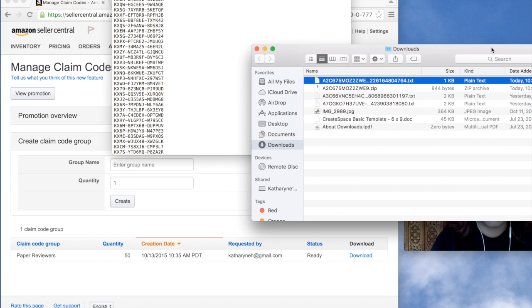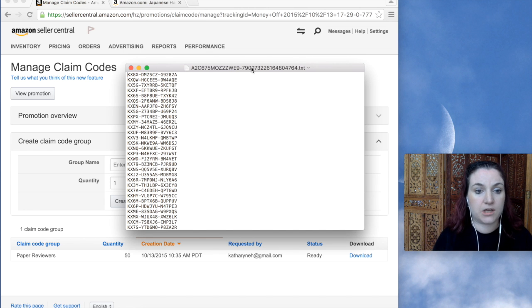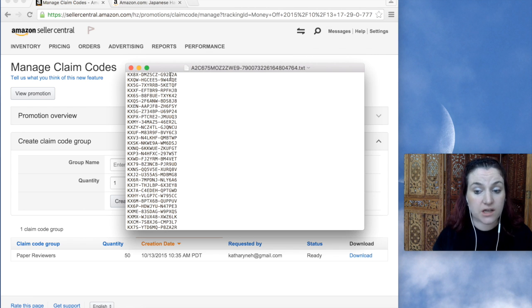Cool. So you see this text file that comes up here. Each of these is a claim code you can use in the checkout on Amazon. So what you will do, if you want a lot of people to either buy your product very cheap or to review it and check it out, you will send each one individually one of these codes. These codes can only be used once. So once anyone has used them, they can't be used again. That means that your reviewer can't buy more than one copy, and they can't share this and give this to a bunch of other people. It can only be used once. So this is how you send a coupon code to a reviewer.